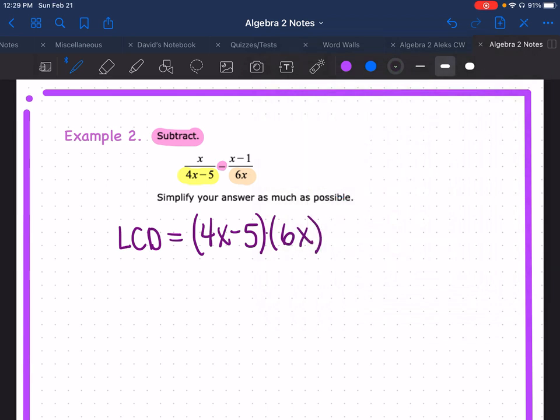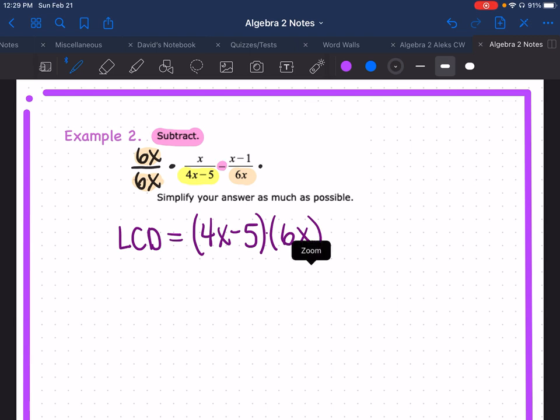All right, let's start looking at what I need to multiply the yellow one by so that it becomes this new LCD. So remember, you're going to focus on this and you're going to cancel it out of your LCD. This is what you multiply by. What you do to the bottom, you must do to the top. And notice, this is my peach factor.